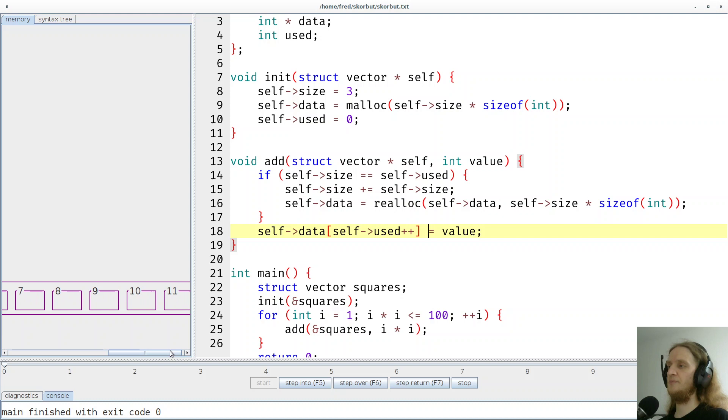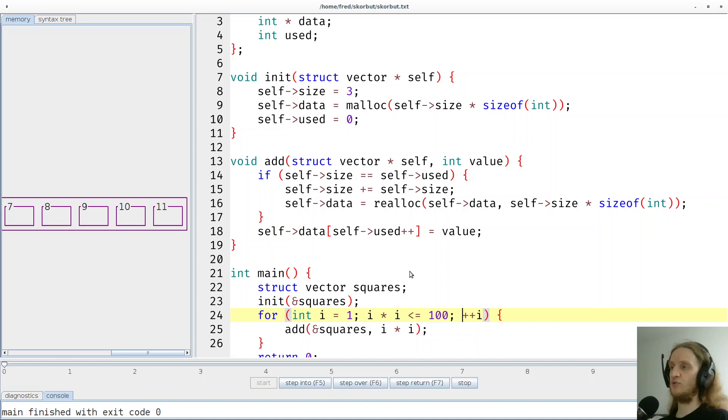So here the 49 has enough space. And if I run the program to completion, you can see we filled up to index 9 where the 100 was stored. And we didn't really need the last two elements. But we couldn't have known that beforehand in general.